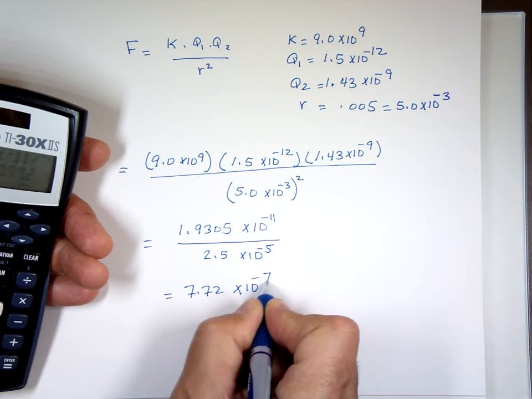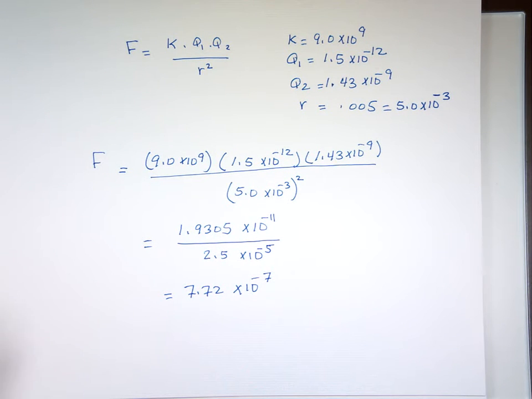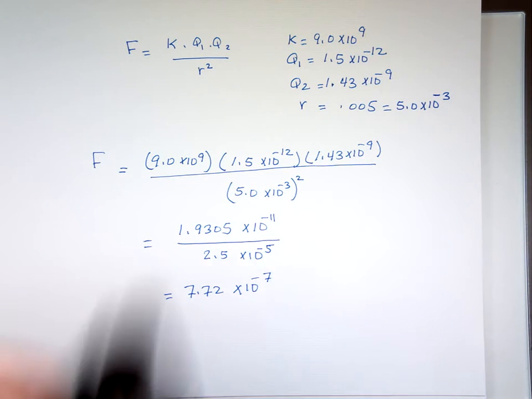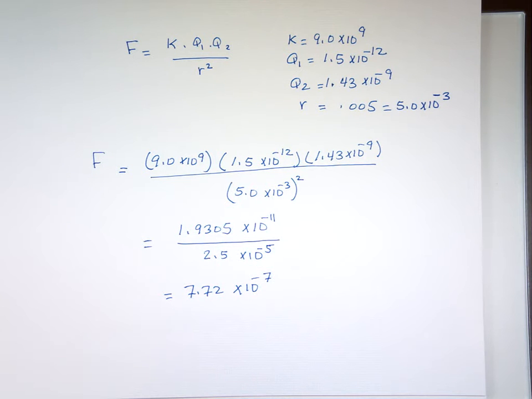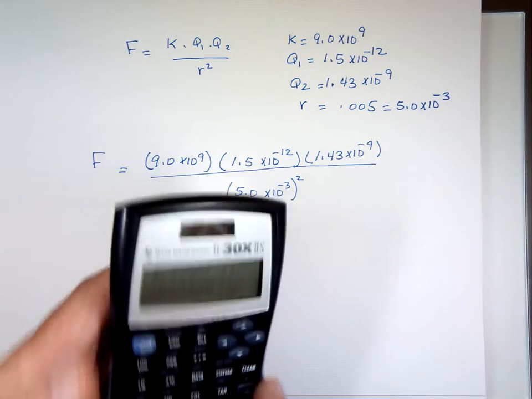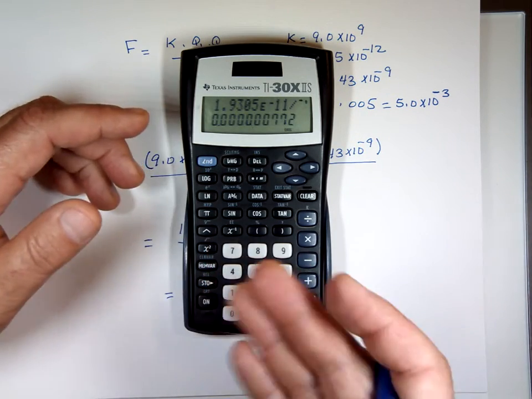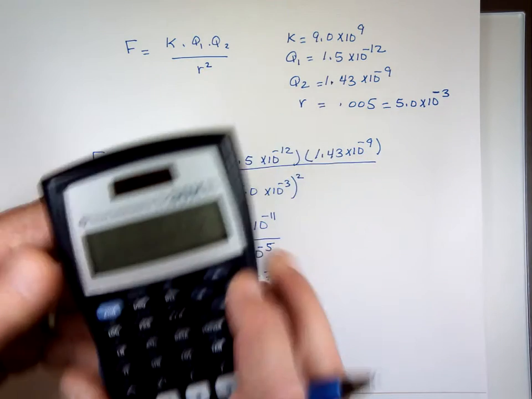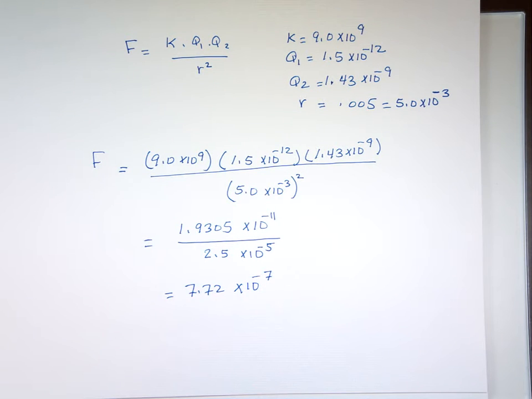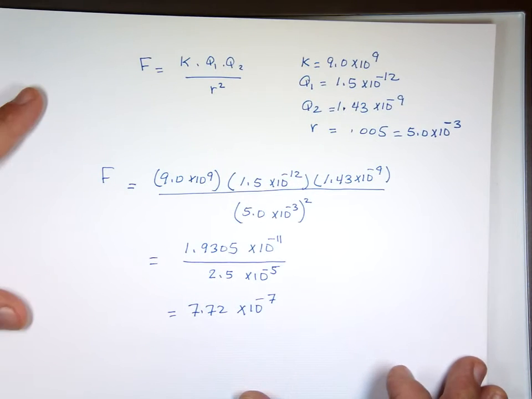Negative 7. But make sure you know how to use your calculator. Each calculator is different, scientific notation. Some use EXP, some use EE. Some you have to hit the second key to get to it. It's in blue. Some calculator in yellow, straight. You don't hit the second key, so each calculator is different. But we use scientific notations all the time, in lots of places.